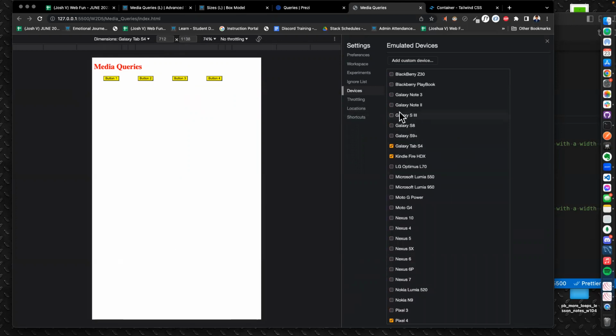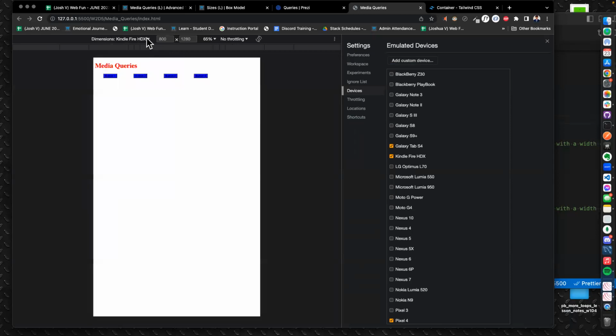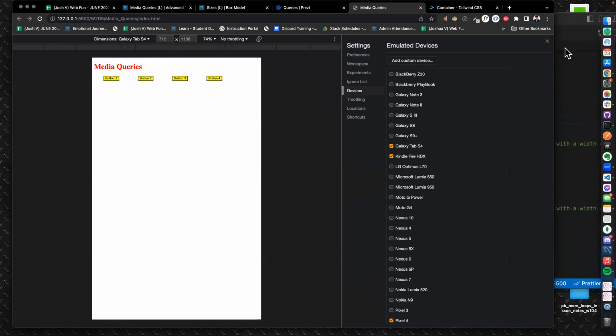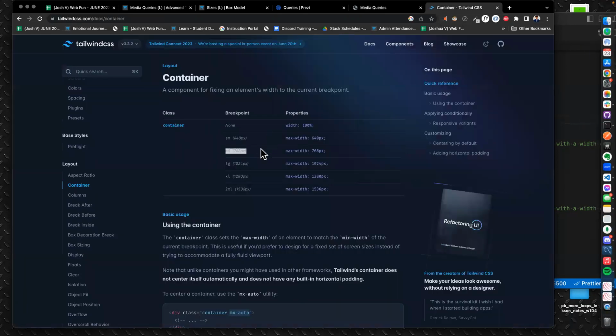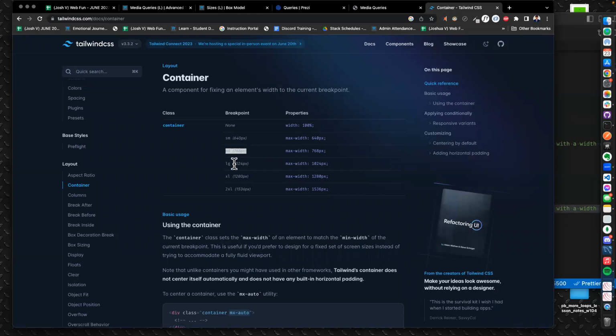Okay. So let's try. I just want to see if the Kindle would have worked. Nope, Kindle wouldn't have worked. Okay, so Galaxy Tab, that's our tab size. And like Narciso said, it's not always an exact science. As you saw, most of the tab sizes that I got from Google, they don't match this exact tablet size. So it's kind of the ground may be shifting, but we can always account for different views using our media queries. Okay. So let's do that last sizing for desktop.